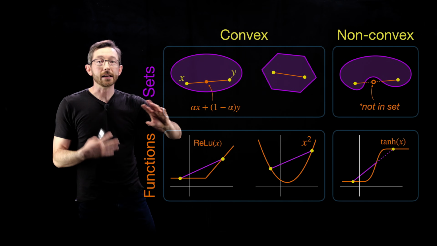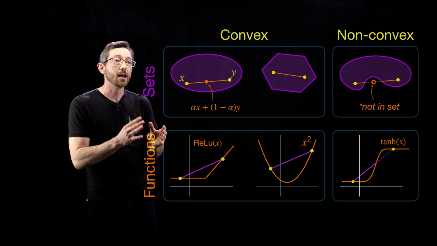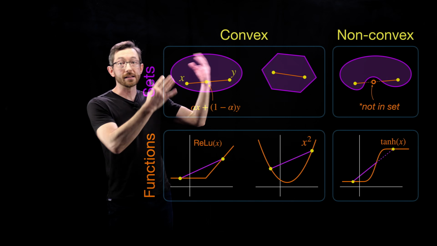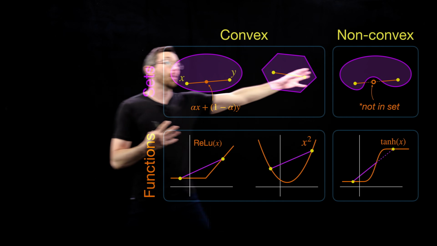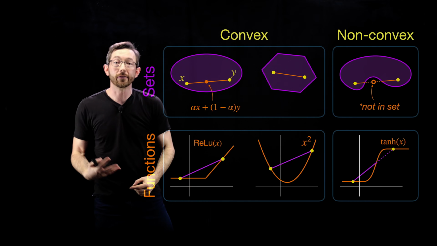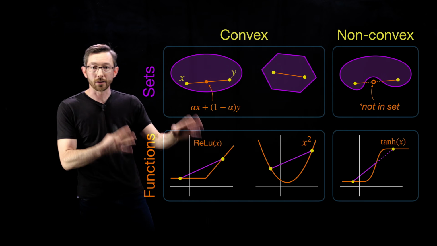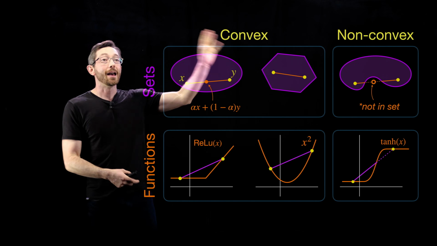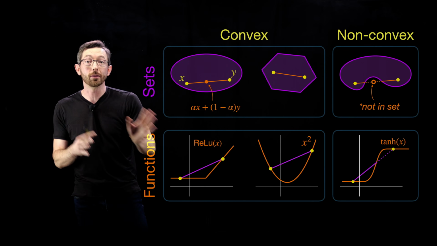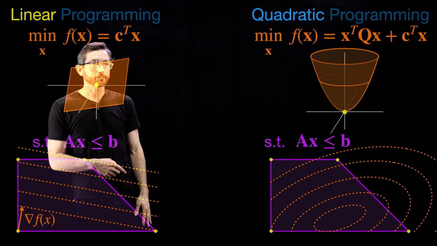And specifically, I'm going to have a whole set of maybe 5 or 10 lectures on what it means for a set to be convex, what it means for my constraint equations to give me a feasible region that's convex or non-convex, and what it means for my objective function to be either convex or non-convex. So we're going to talk a lot about this. I'm going to build your intuition with simple examples. We're going to work problems, and we're going to use this to find out when our problem is or is not convex, and when we get all of those guarantees.